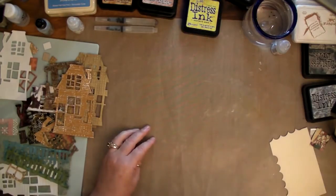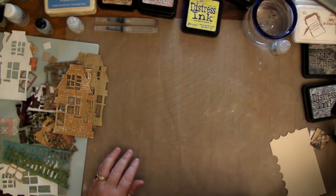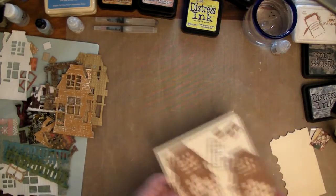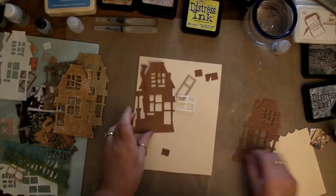So let me show you what you get when you cut out the die. You get one of these, depending on how many you want to cut out, of course.